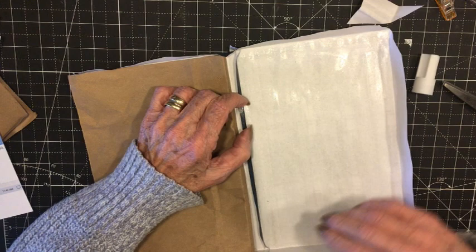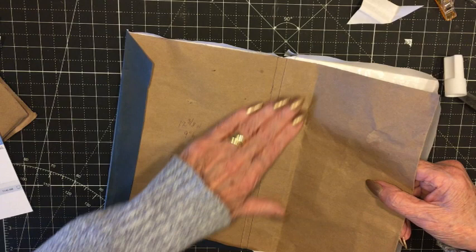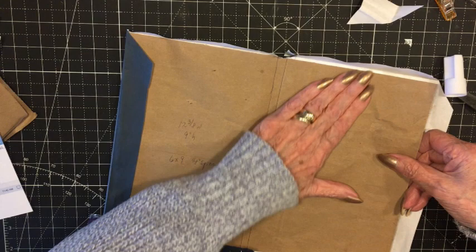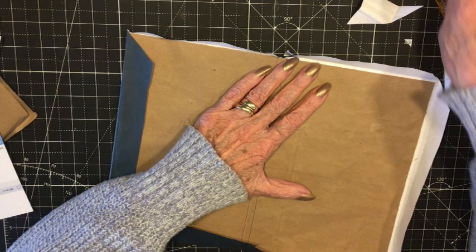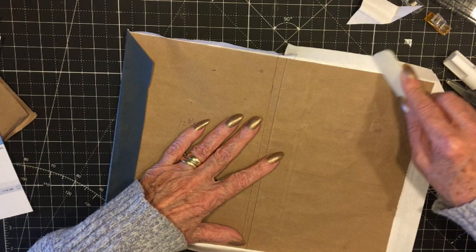Okay, now I'm going to bring this piece back, starting in the center, pressing down, working your way from the center to the outer edge. Take something flat, could be a credit card, an old store card, an old gift card, phone folder, and you want to make sure you press all the glue down.